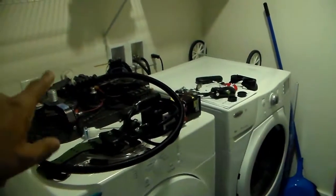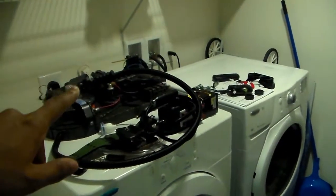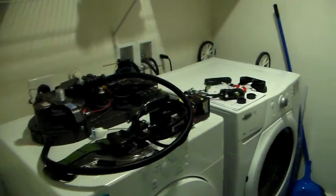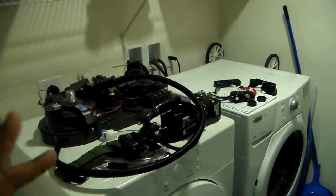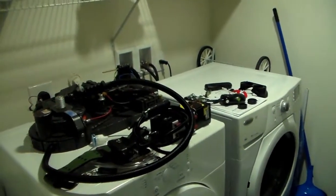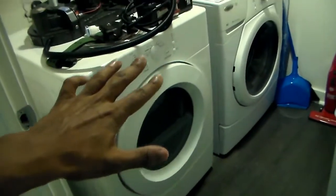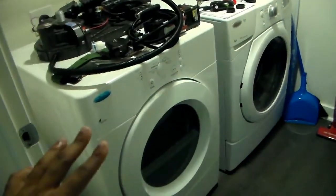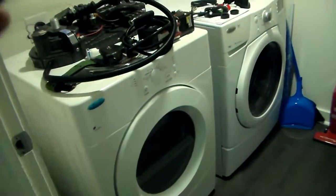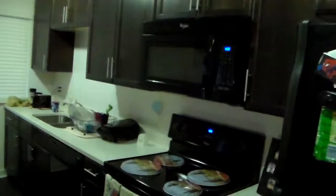Yes, this is, of course, the Ruby's Spirit Halloween Proton Pack I got through their local website. That's going to be a DIY fix. I'm just in the process of working on a couple of things I need to fix up. But this is, of course, the washer and dryer. Everything is all hooked up. I didn't have to buy anything. I mean, this apartment complex came with everything, washer, dryer, already hooked up. Of course, the kitchen, the microwave, already planned out.